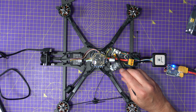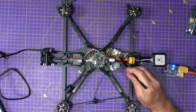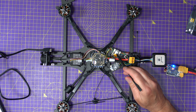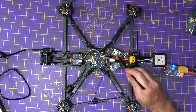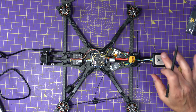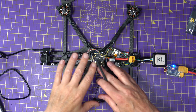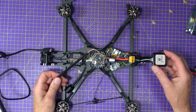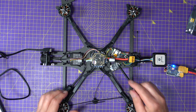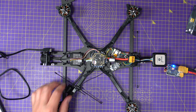The ViFly GPS Mate is incredibly useful. Not only does it have the ViFly loss-model buzzer, so it acts like a normal buzzer, but it's also got its own little battery which powers the buzzer when you've lost the drone, and it keeps power on the GPS — the magnetometer and compass. That's really useful because when you're swapping batteries, it doesn't have to acquire satellites again — it knows where they were last time. This will power the GPS for about an hour, so battery swaps are very straightforward.